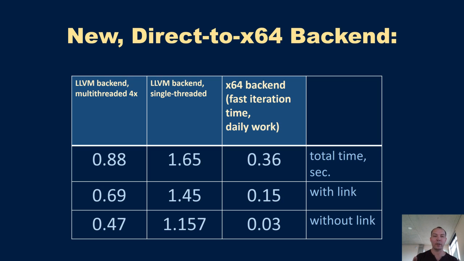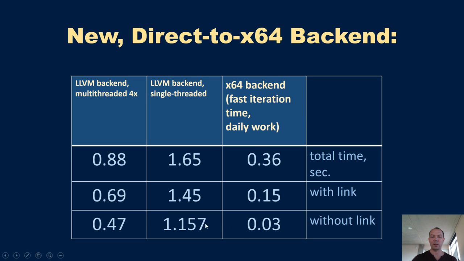Here's what we reported last time, these numbers on the left for LLVM. We've now noted that that's multi-threaded for 4 threads. We got about a 2 times speed up from having 4 threads, right? We haven't necessarily been super serious about the parallelization, which is why we're only getting a 2 times speed up. But it's hard to get a 4 times speed up out of 4 threads if you're doing anything that has a little bit of data communication in it. So that's not too surprising. So here's our single-threaded numbers, right? And here's the x64 numbers. These are the same as what we reported last time.